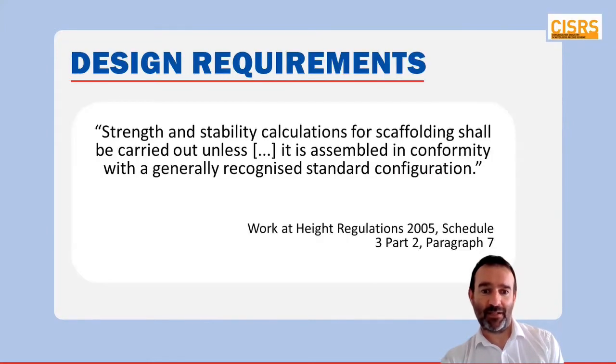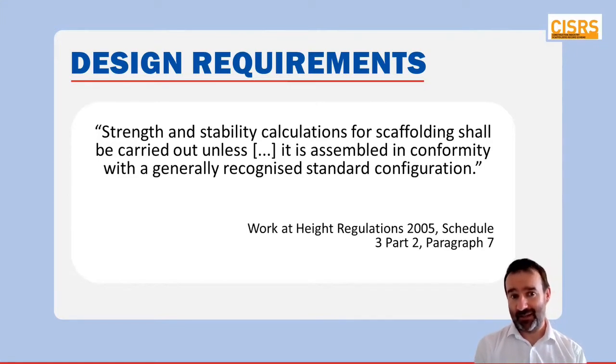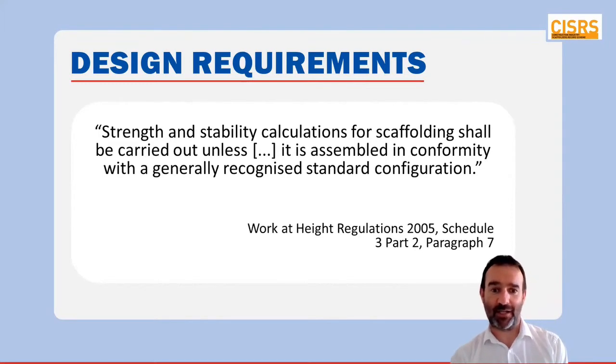What I mean by that is related to this paragraph from the Work at Height Regulations that says that strength and stability calculations for scaffolding should be carried out unless the scaffold is assembled in conformity with a generally recognised standard configuration, which means essentially design calculations are required for all scaffolds unless they are a recognised standard configuration, such as a TG20 compliant scaffold.